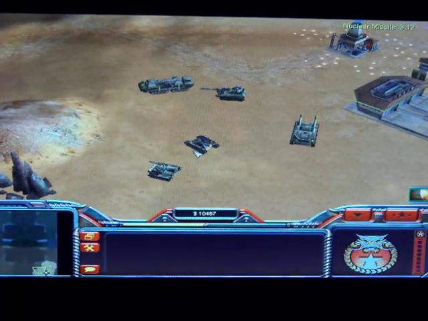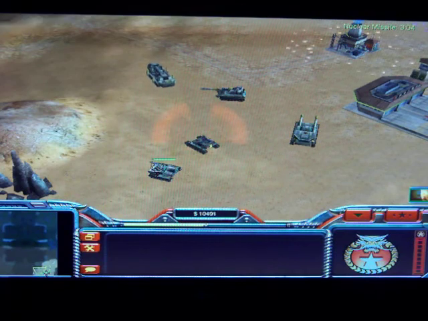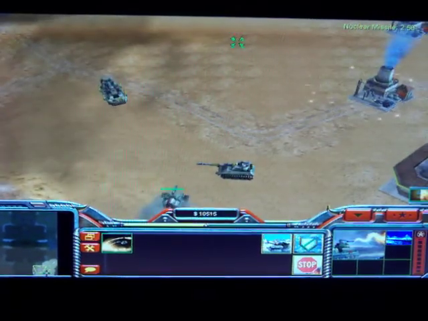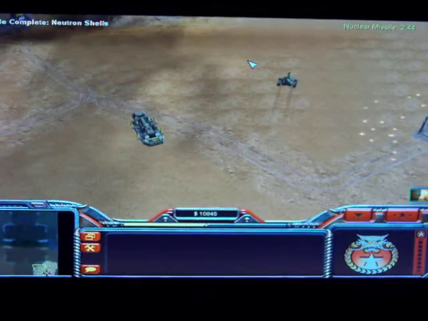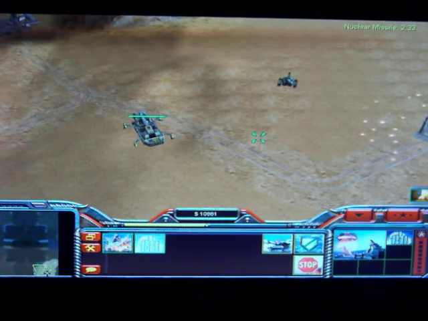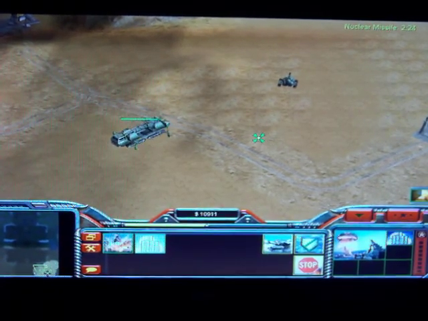Okay. Gonna use my Dragon Tank. Like I said, I do not like this unit because it can damage your own units by accident. Okay, now we got our neutron shells. We're gonna launch an attack on the vehicle there. It will move into position where it needs to be.